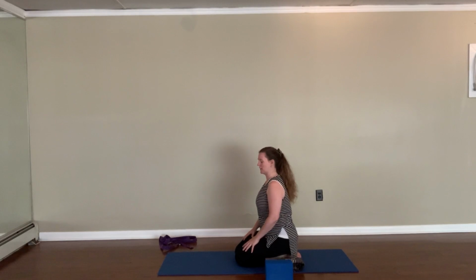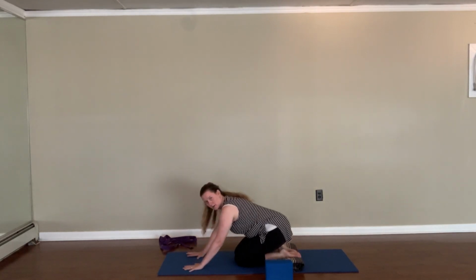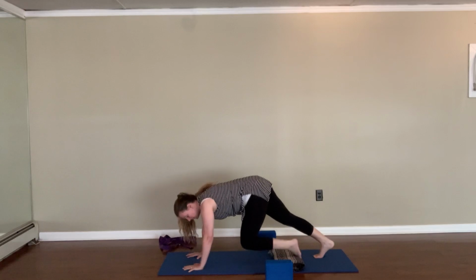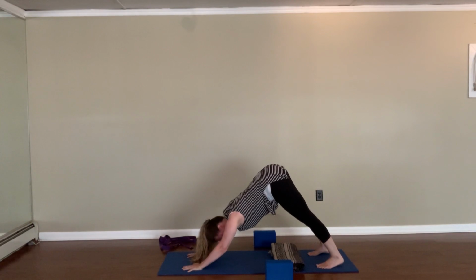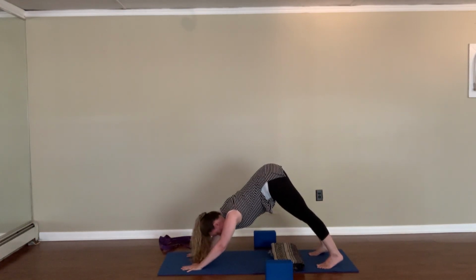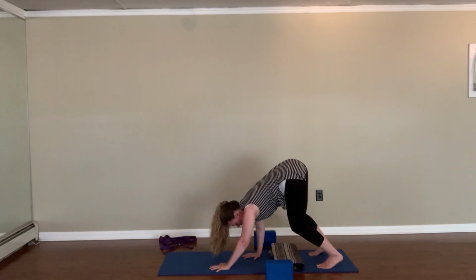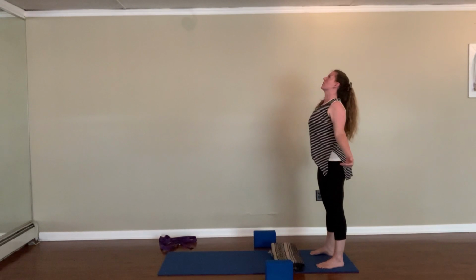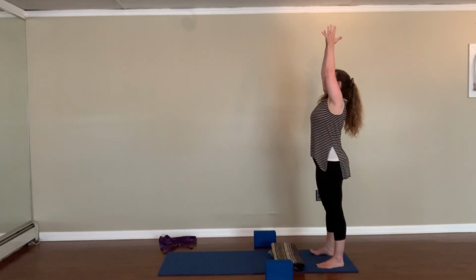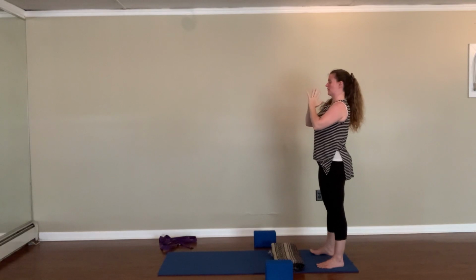Now from here, we're going to come forward again. Bring your hands shoulder width apart, curl the toes under, lift your knees, lift your hips, press back, reach those hips back. Inhale, breathe, open that inner arm. Your hands back to the feet, press into your feet and come up. Take a big breath, look up, reach, palms together, hands in front of your heart.